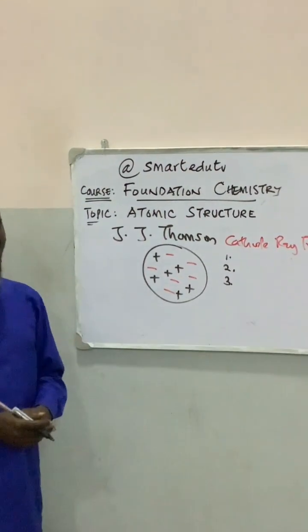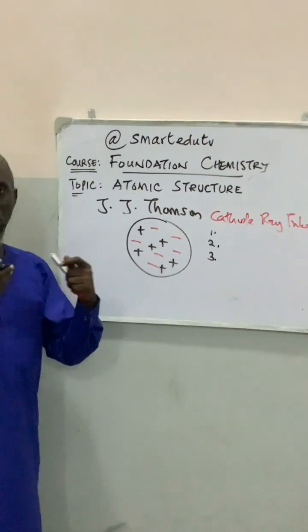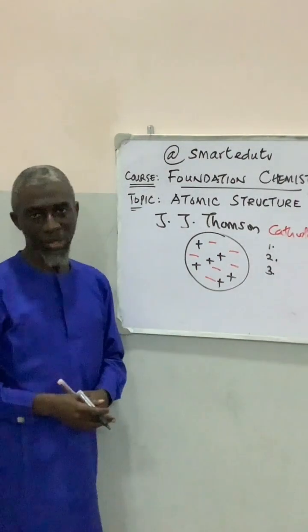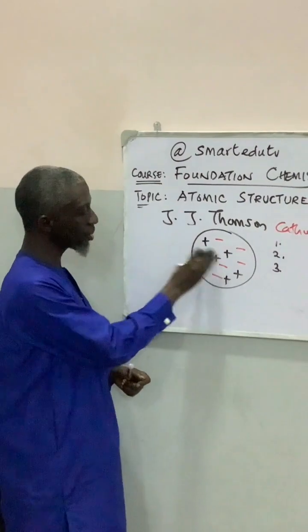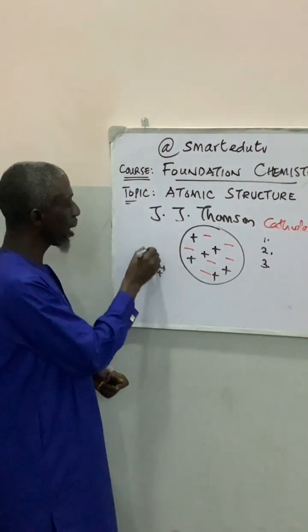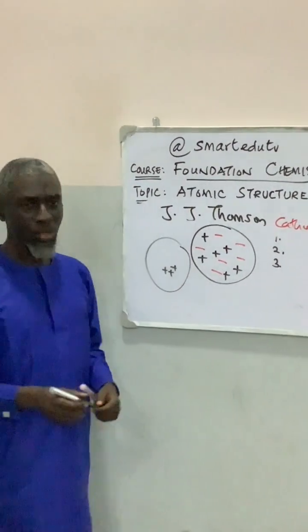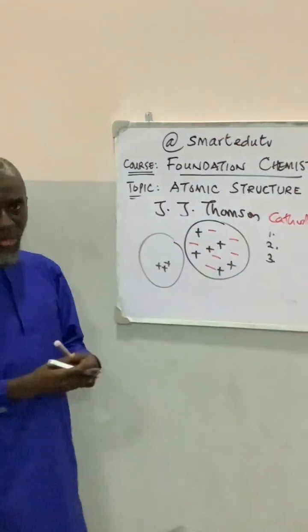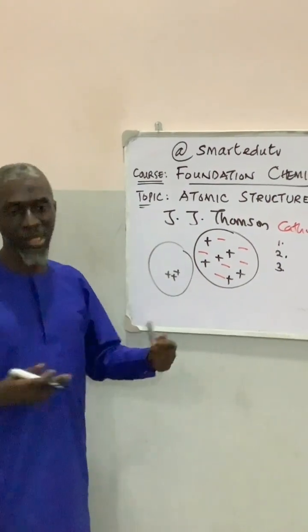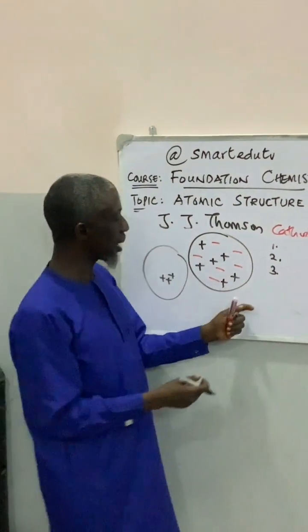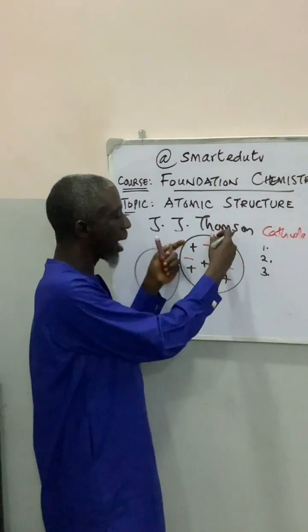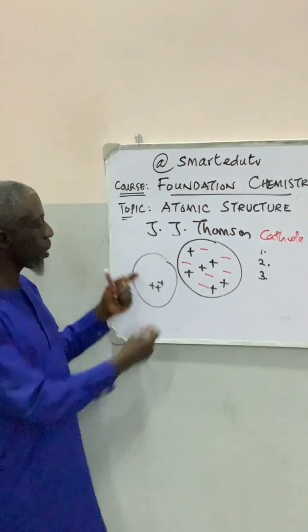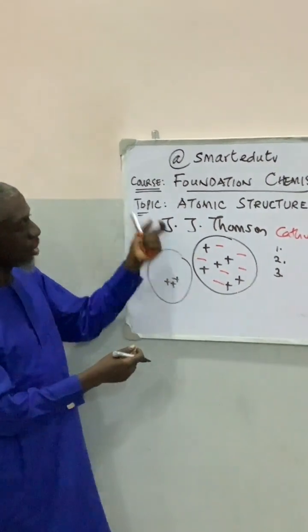Of course, when we learned about structure of an atom in the past, you never did something like this. You learned that the protons are at the center while the electrons are revolving around it. So for us to have them scattered in this way, according to Plum-Pudding model, is not the way the structure of an atom is. So what is the limitation? The limitation is that the protons and the electrons are not in this form. What form? We are going to look at that in another concept.